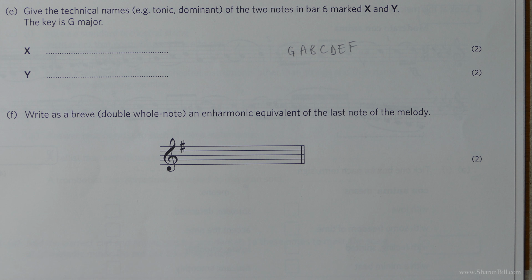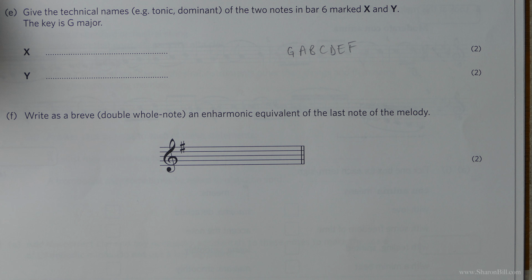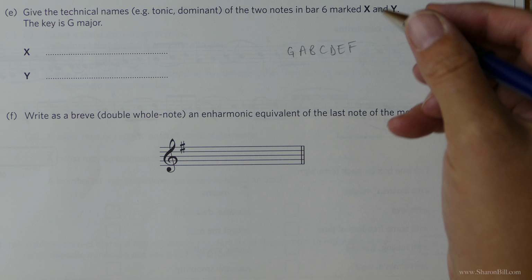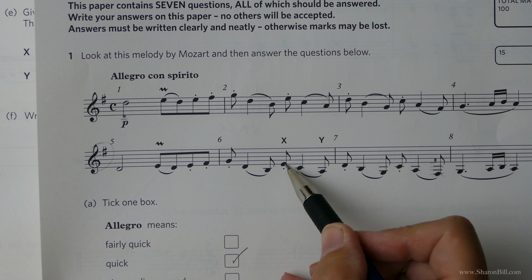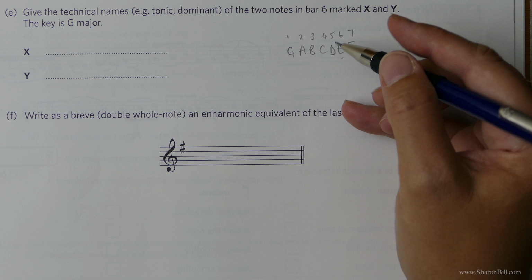So just going up nearly the octave. If you find that difficult, you can just visualise it on the piano keyboard. I would always sketch that out on your scrap paper before you even start a paper. So 1, 2, 3, 4, 5, 6, 7. So let's just look here. So I've just got this page separate so we can quickly refer to it. So bar 6, the X is an E. And so we can see that E is a 6th, and that would be the submediant. That's your technical name.